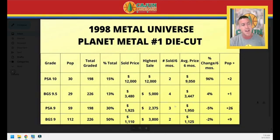In the next column, you see how many have sold in each particular grade over the last 6 months. You can see the average price over the last 6 months and then the percentage change. Obviously, the other thing that stands out is that the PSA 10 is up 96% over the last 6 months. Somebody banged that $12,000 number to bring this baby home into their collection or into their PWCC vault or into their bank vault or into their gun safe, hopefully. So the PSA 10 has run crazy hot.